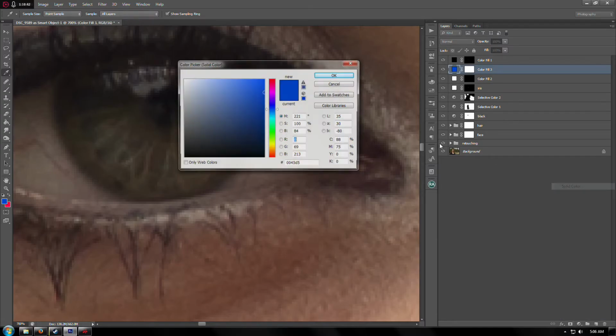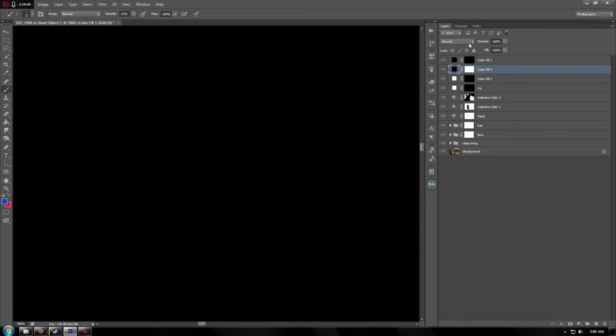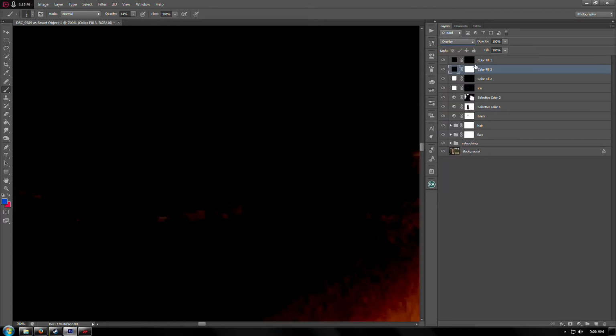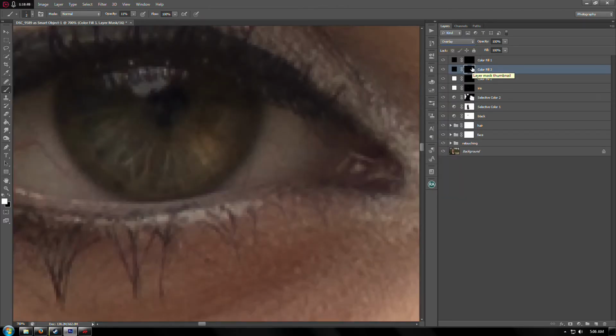I'll do a black layer. Okay. This one I would actually leave a little bit lower. Then you'd want to go around. You can do even bigger. Like that.